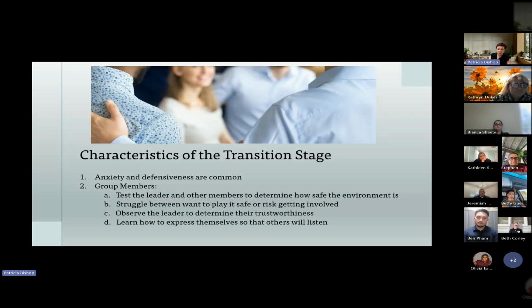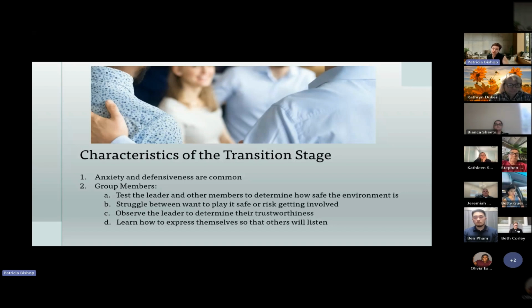Some group members are sharing, some aren't sharing. Some group members will even try to test the other group members, for example, to assess where they are, what's the hierarchy, who's the group leader, and I don't mean the facilitator, I mean within the group, who's going to take on a primary role if that should emerge, right? And really to determine if this is a safe place.